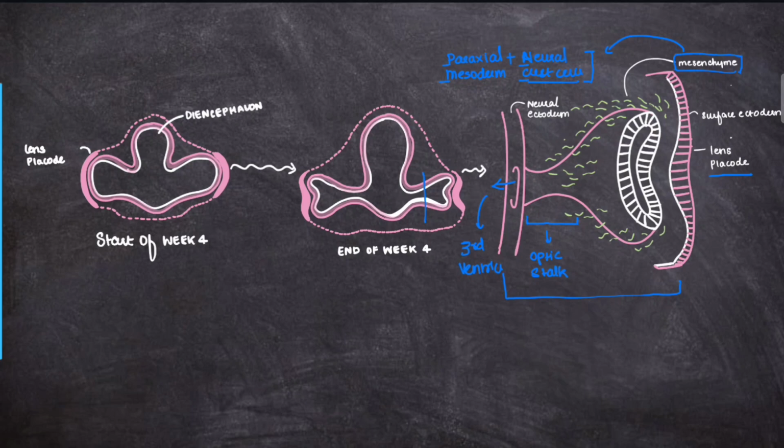So now the green bit that you can see, there's mesenchyme that is ensheathing the optic vesicle everywhere except the apex. Why not the apex? Because that's where the surface ectoderm is approximating with the apex of the optic vesicle, as it needs to form the lens. So right now at this point there is formation of the lens placode.